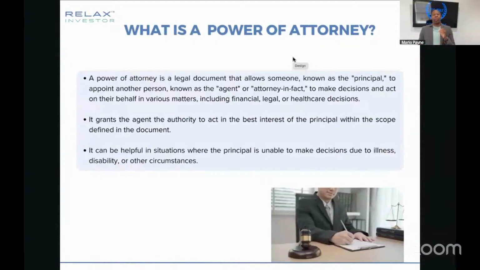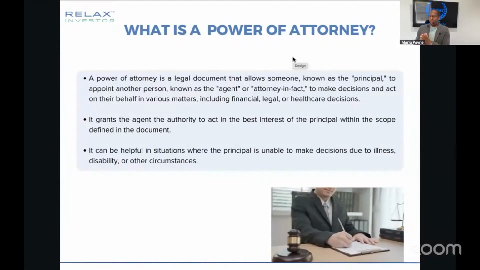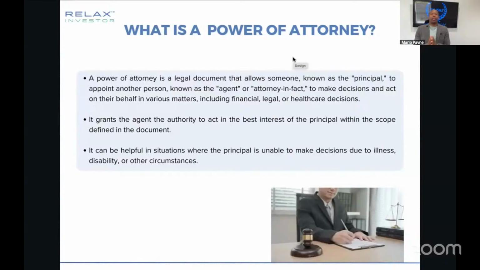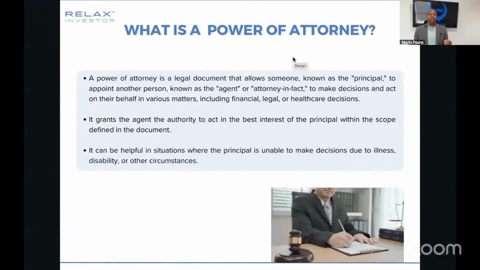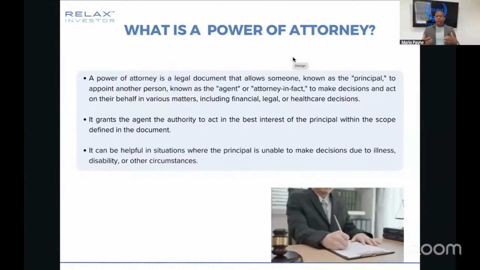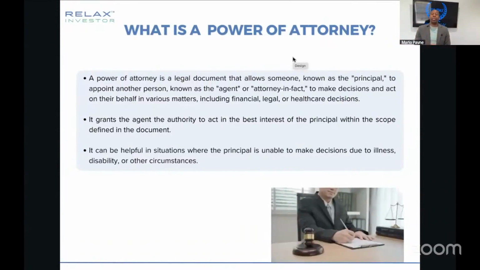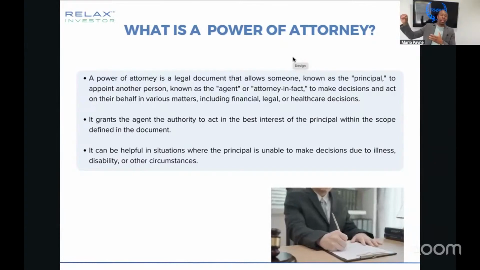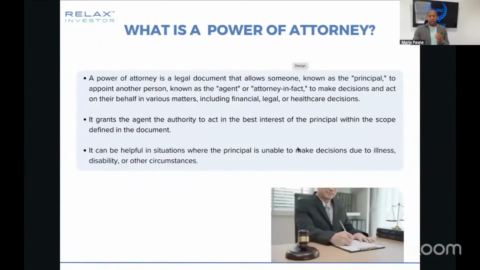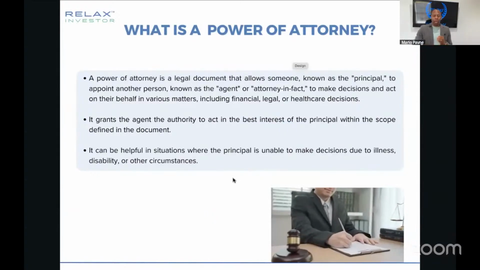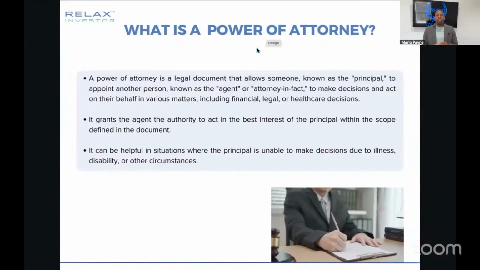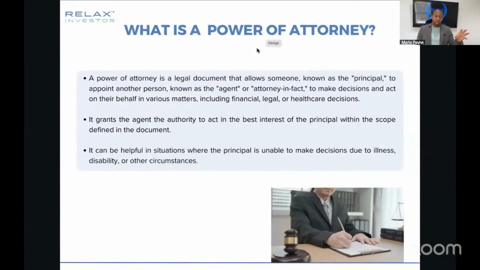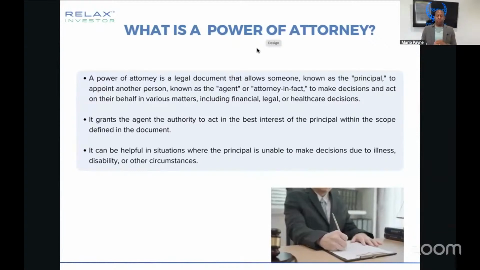So very, very important. And people make the mistake of thinking that when a person passes away, the power of attorney goes away. So it's great for the power of attorney to have the power, but if a person passes away, that power goes away. And I always like to use examples. We had a client, unfortunately passed away a few years ago, and on their bank account, they had what you call a TOD. You guys will definitely want to write this down. A way to bypass probate when it comes to your bank account is to do a POD, and that is a payable on death. And the power of attorney can do this if a person is incapacitated, which we'll talk about shortly.